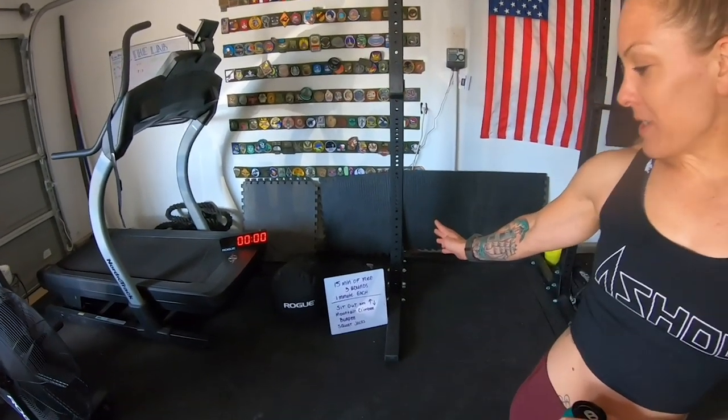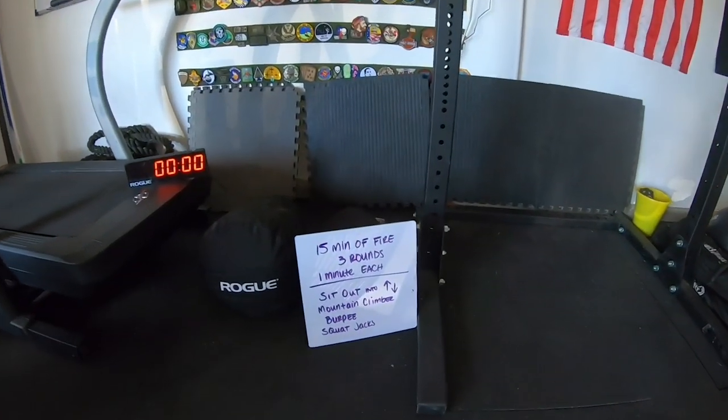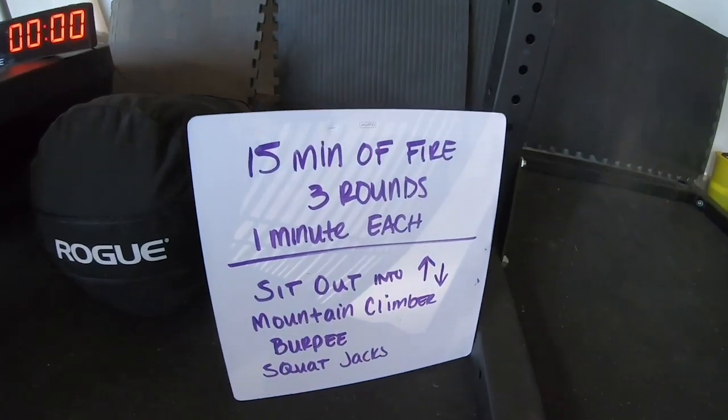We're all done. Now we have 1 minute rest. And we do it all again two more times. Now you have four exercises. 1 minute for each exercise and then 1 minute of rest in between. So you're going to go again. We're going to start this over. Sit out to up downs, mountain climbers, burpees, squat jack, rest. 1 minute each for three rounds.